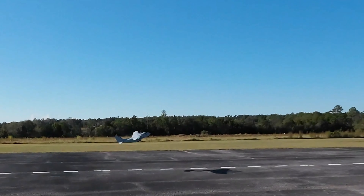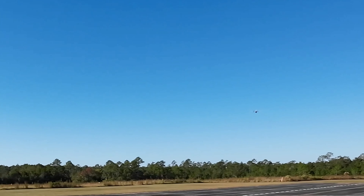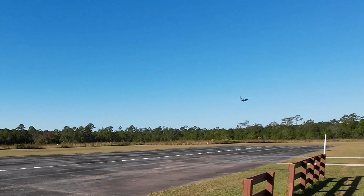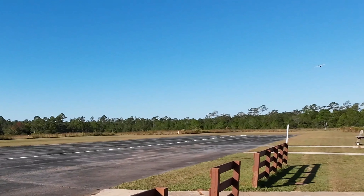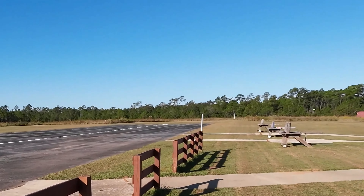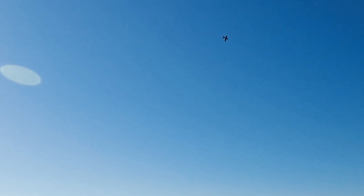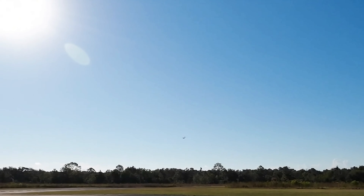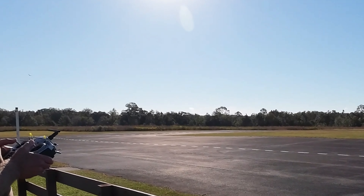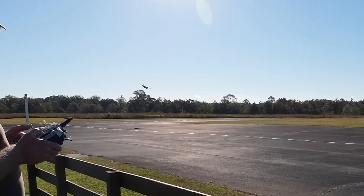I don't know if you saw — Galen put a drone landing pad back there. Okay, let's see where we're going. You can't train on flying; I can't train on where it's at. Okay, perfect. Buying that little Griffin makes me regret not buying a Delta sooner — another Delta. I should have bought the FreeWing Griffin because I have plenty of spare parts for that one. I just don't like the design on that one.